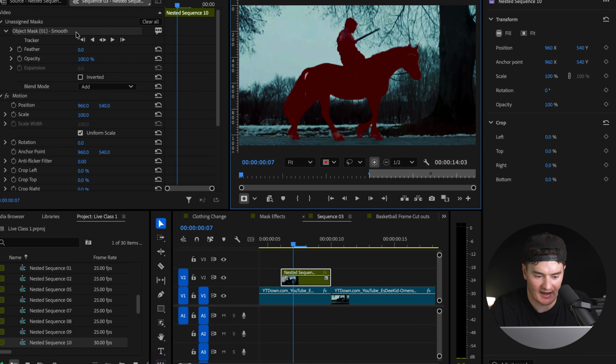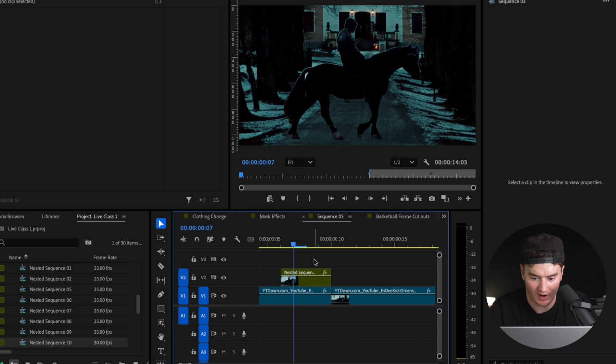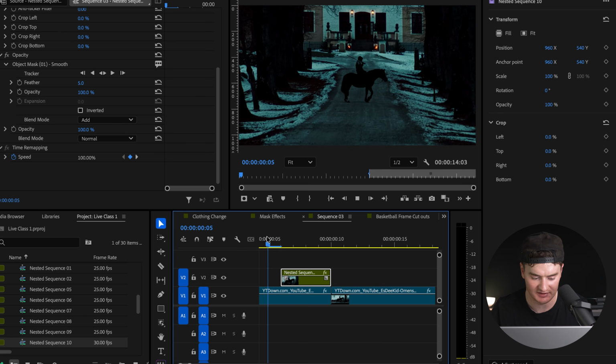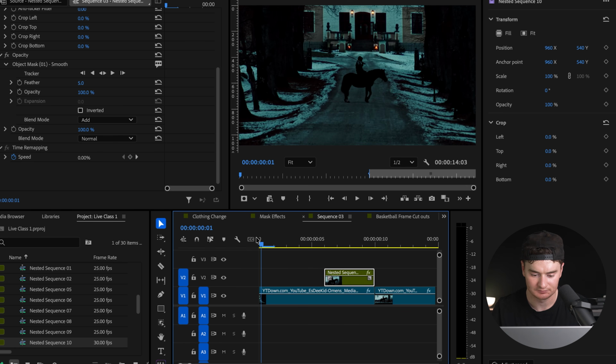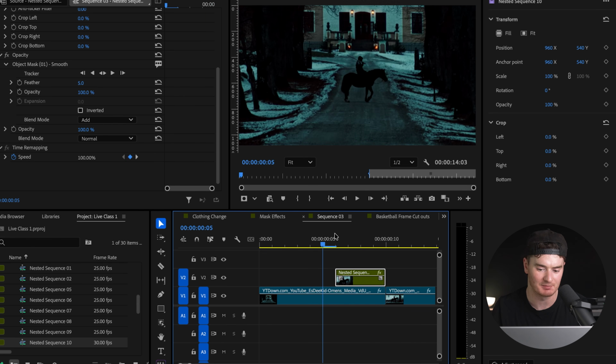We don't need to do anything like that. We're just going to bring our mask down to opacity, and now it is cut out. Now you can adjust the feather. Say if you want to feather out just a tiny bit, we can do that. But we definitely don't want it too much. Right about here is fine, maybe even a bit less. It's good. Now this is what it looks like if you're curious. So not even that bad, but we wanted to make it smooth. We wanted it to pop in.